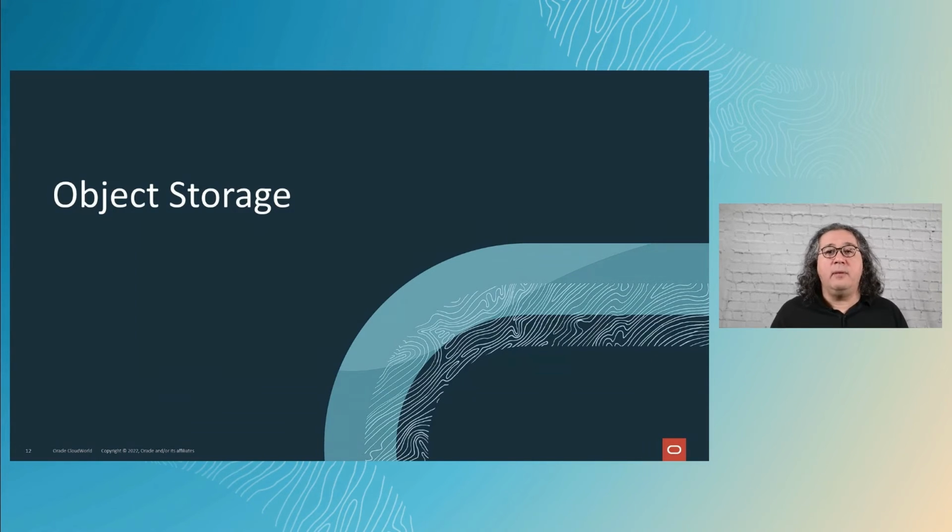Leaving block volume behind, let's advance and talk about object storage. Object storage is an internet-scale, high-performance storage platform that offers reliable and cost-efficient data durability. The object storage service can store an unlimited amount of unstructured data of any content type. If something can be saved as an object, you can store it here. Instead of having access to a block device or a file system, the service gives you direct access to the objects.